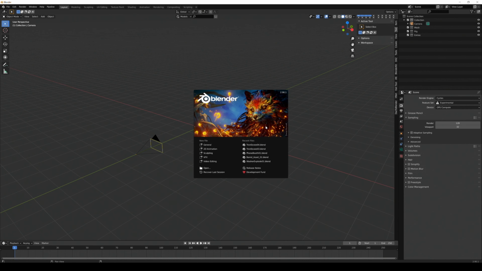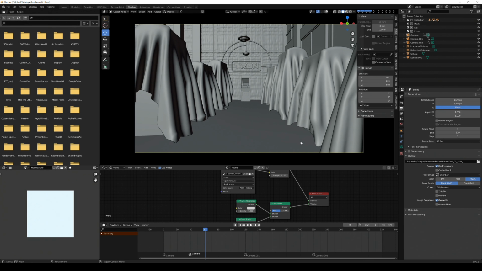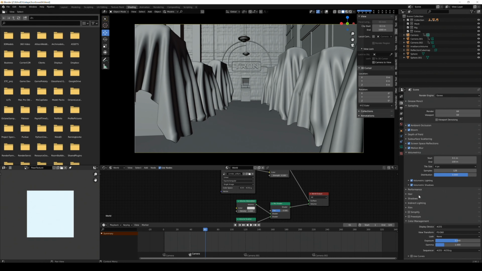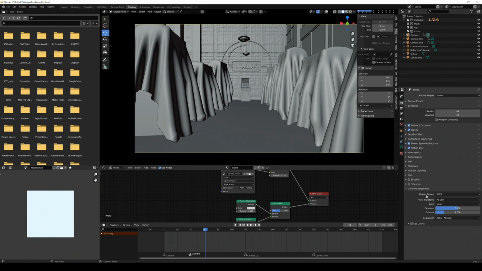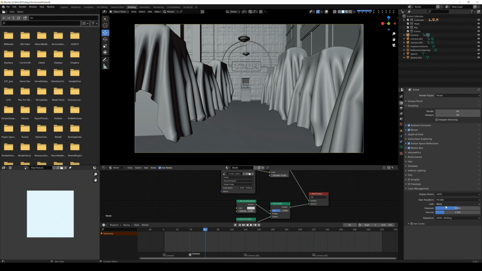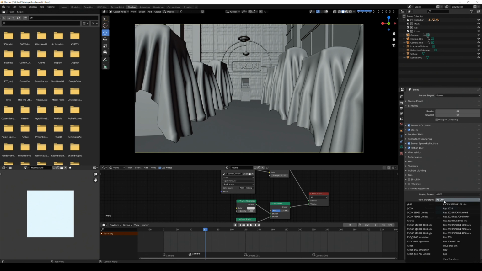So when you actually open your scene file, you'll notice in the render settings in the bottom right that we do not have the Filmic settings anymore. Under color management, we have our display device set to ACES, and we can't change that. So if you, for whatever reason, wanted to go back to Filmic for a certain project, you can go ahead and just delete the environment variable and then set the environment variable back if you'd like to jump into it again.